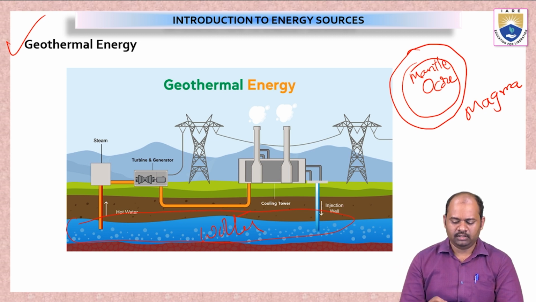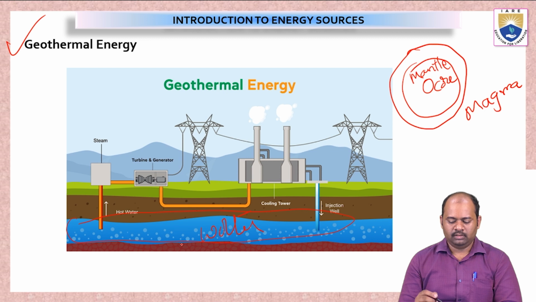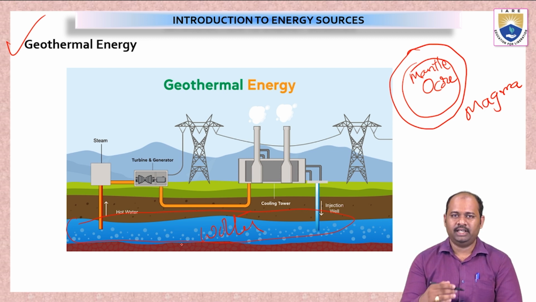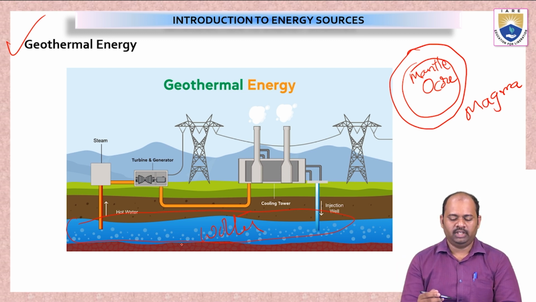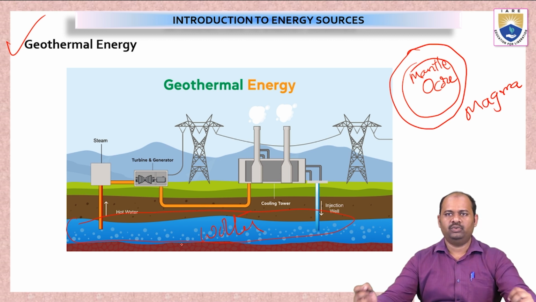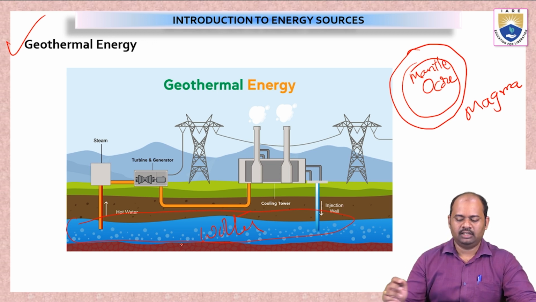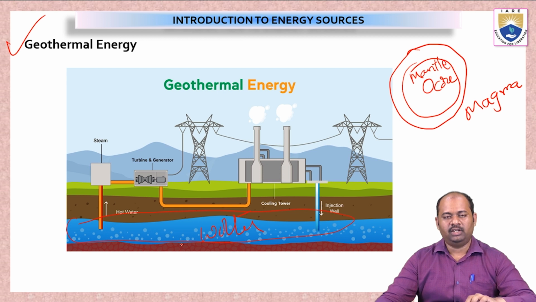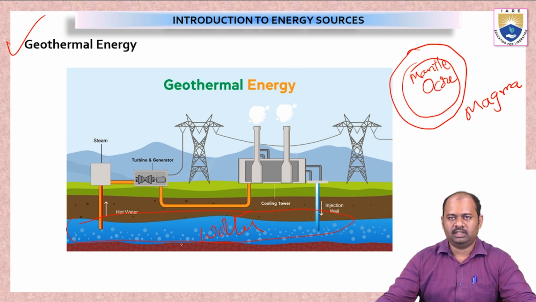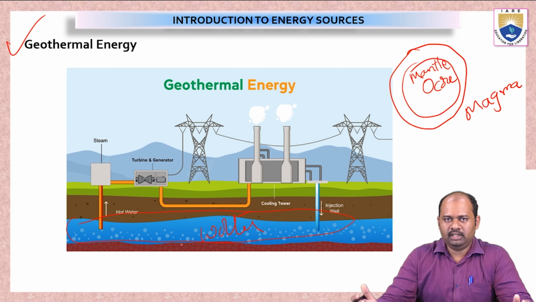and this energy is used to produce steam from boiling water. Similarly, the heat from the geothermal energy is given to the water. The water gets boiled and produces steam. The steam is made to fall on the turbine, where the turbine will rotate, and this is connected to a generator, and the generator can produce electricity. So we will use some kind of mechanism here where we can cool the steam coming out of the turbine, and it can be sent back into the earth again, where we can produce electricity again and again.